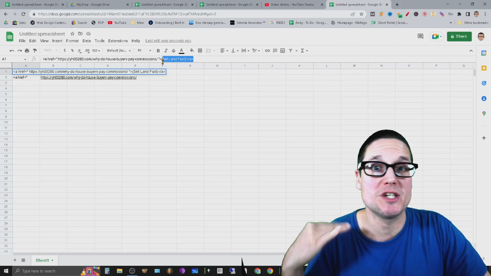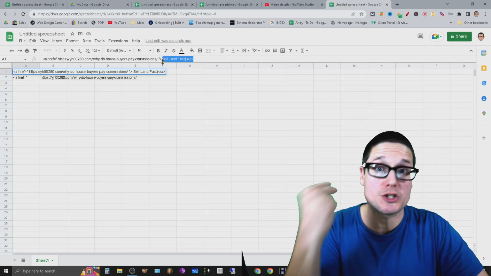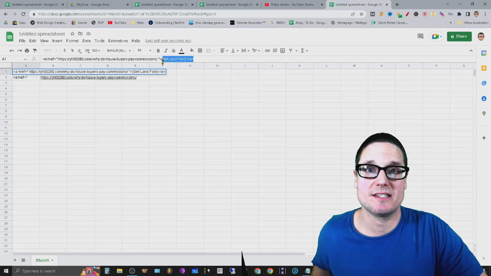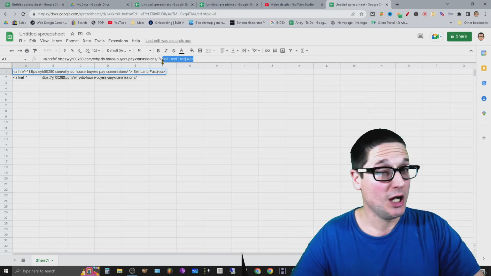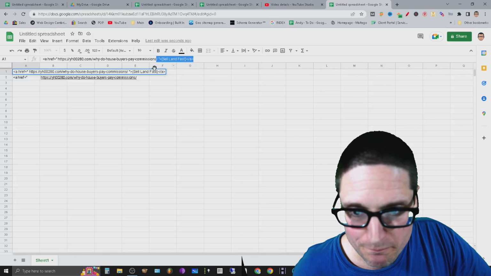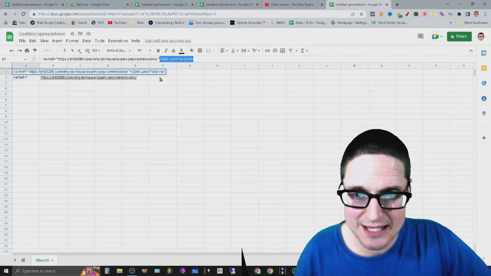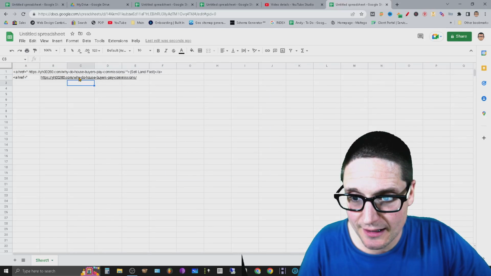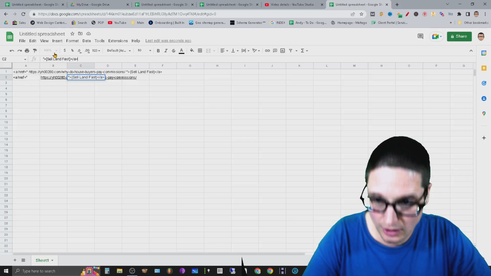You have to use an anchor text, but the tool limits you to only 5, which is absurd. I want to maximize the amount of outbound links on the page. I want to get as much power as possible. So what you have to do then is you're going to take this code, and that's going to be in column C.